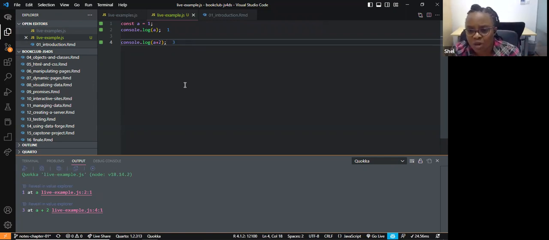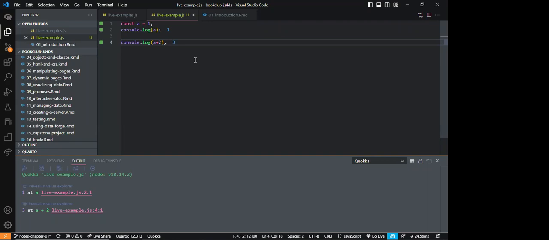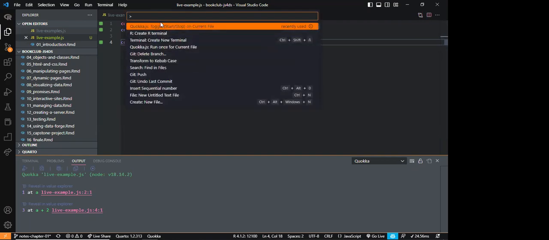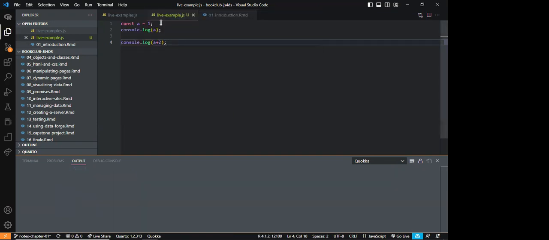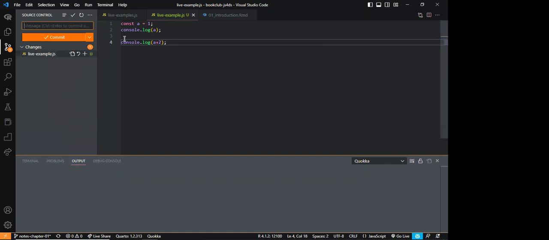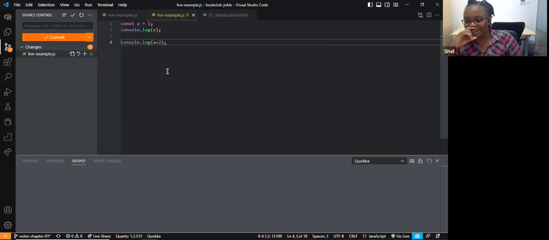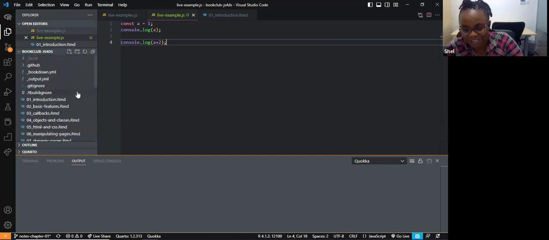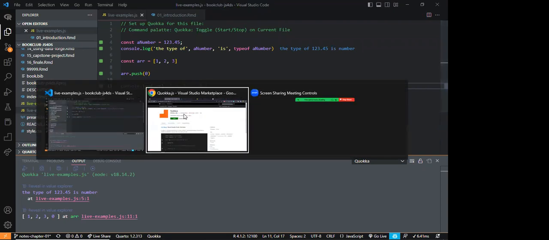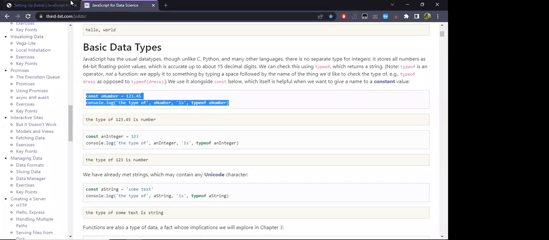I have another question. If we close this session, let's say at the end of the day, and then when we come back tomorrow morning, do we have to do the same thing again? The only thing that you will have to do again is this part where you write Quokka and toggle. You don't have to install the extension again. It's already installed forever. Yeah, that is what I was asking. Okay. It's not the way we have in our library tidyverse, where things will always work for as long as you have that line of code there. Yeah. Okay.